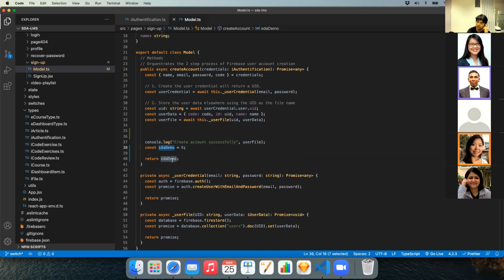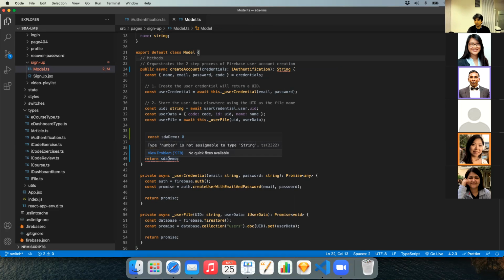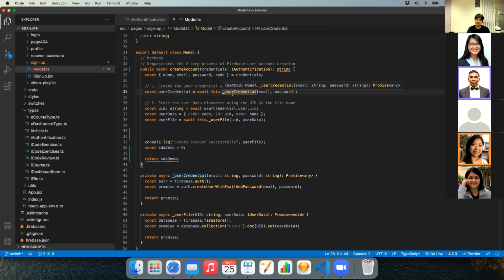Not right now, but during compilation it will fail, because the return type is a promise, and the promise can be any kind. For example, if I just change it to a string, this probably will also fail a little bit better. There you go. This one will fail because it's saying that it's a string, and number is not assignable to type string, and I think it is string with lowercase. Just give me 1 second. There you go. So it's not assignable to the type string.